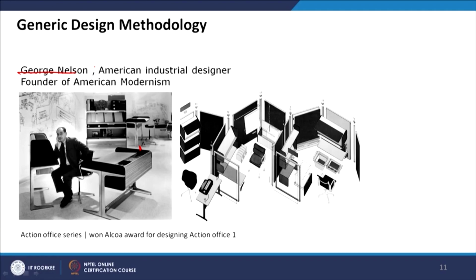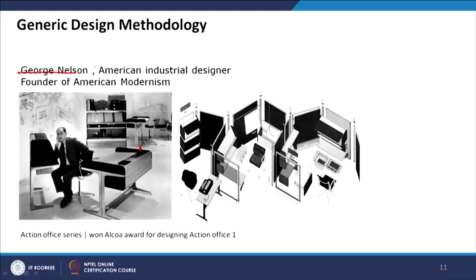When we talk about the iterative model, one of the pioneering designers gave this concept of taking voice of customer in industrial design first. He is George Nelson, a product designer, but this concept came from him quite early, because the domain of product design came before web design, and web design and interface design came much later as a domain. George Nelson was a famous industrial designer. He is a founder of American modernism.